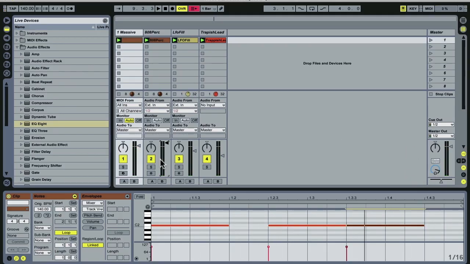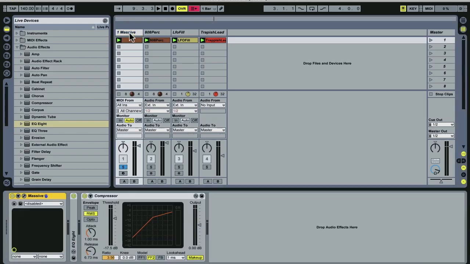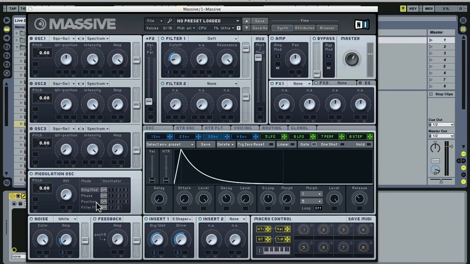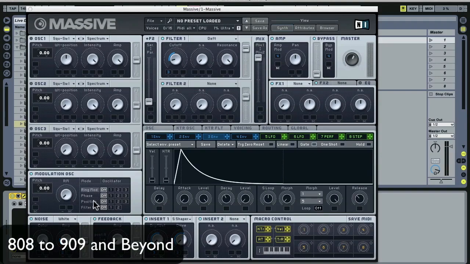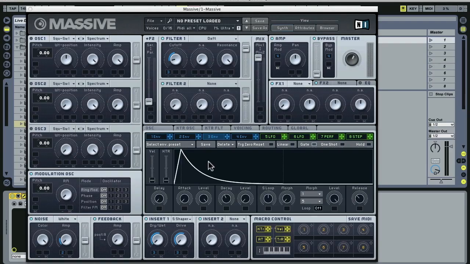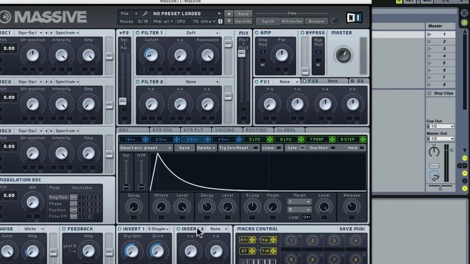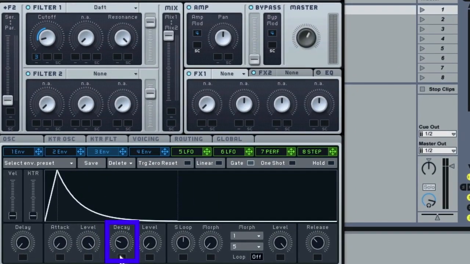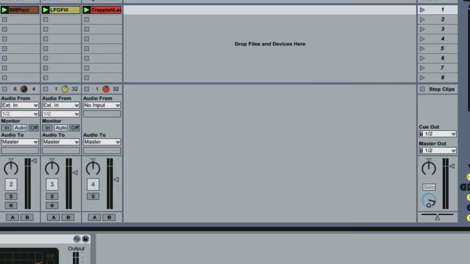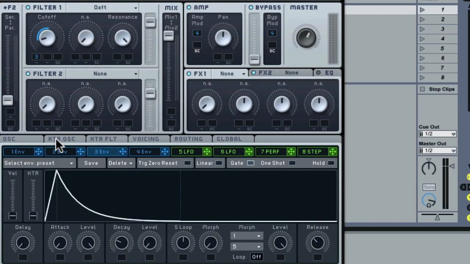So that sounded great. Kick drums are very easy to make using analog style synths and self-oscillating filters. And there's a huge variety of noises that you can actually create using the same style of setup as we've used for our 808 kick here. 909 style kicks tend to be slightly more aggressive, and so if we wanted to do something that emulated that, we'd probably shorten up the decay time like this, add a little bit more of the envelope going to filter cutoff, and that's a good starting point there. Let's have a quick listen.